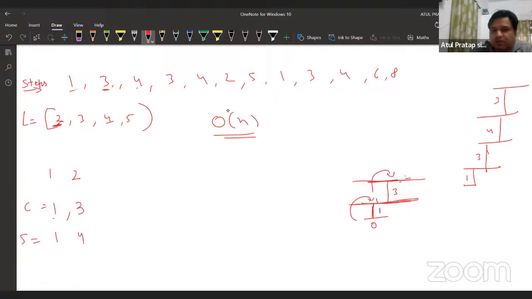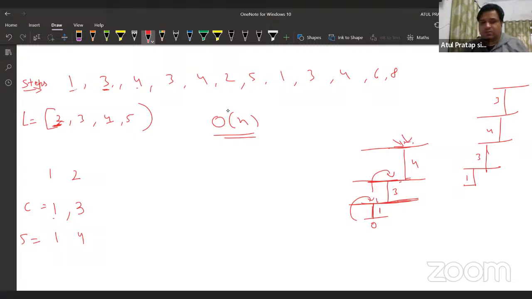Okay, so now consider the third stair, where the size is 4. To reach this third stair, what is the minimum length required? If your leg size is 1, you cannot reach this step. If leg size is 2, you cannot reach this third stair. If leg size is 3, you cannot reach; you can reach only till here. But if your leg size is 4, you can reach this step.